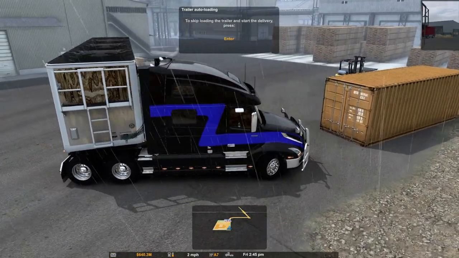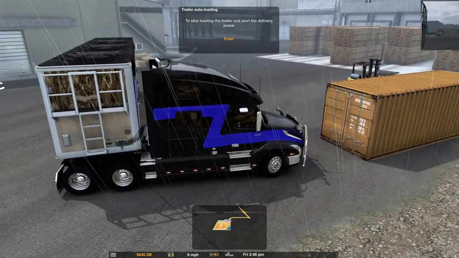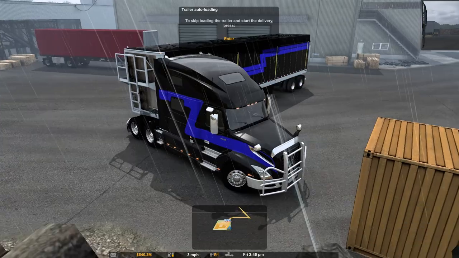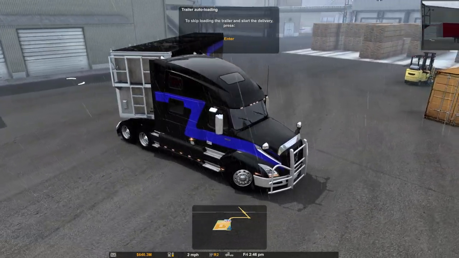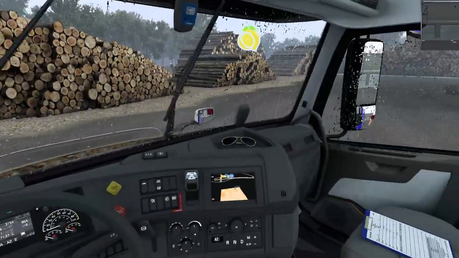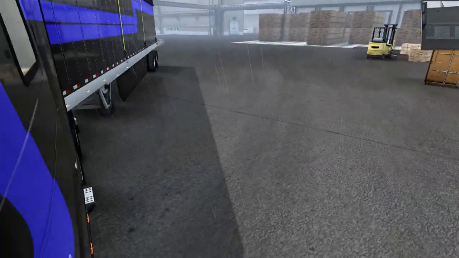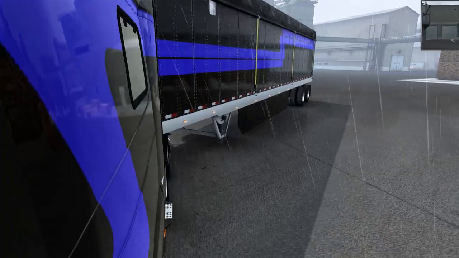Good thing you wouldn't do this in real life. What we should have done, and that's exactly what we're gonna do. This is what we should have done in the first place. I just noticed what we could do that would save us from doing that, because you would tear up your trailer doing that, so you don't want to do that. What we should have done.